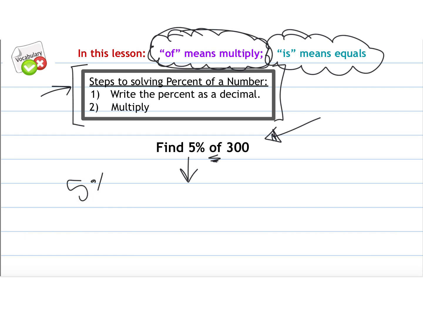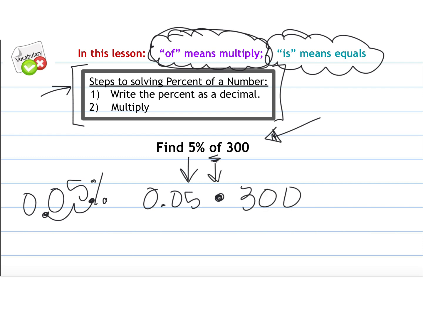Remember, when we change a percent to a decimal, if there's not a decimal in the percent, we add it right after the number. We go 2 to the left and then put in zeros. So 5% is the same as 0.05, which is 5/100, times 300, because the "of" means times, and then we keep 300 the same. So if I put that in my calculator, 0.05 times 300, I get 15. So 5% of 300 is 15, which makes sense. 5% is a small percent. 15 is a small part of 300.